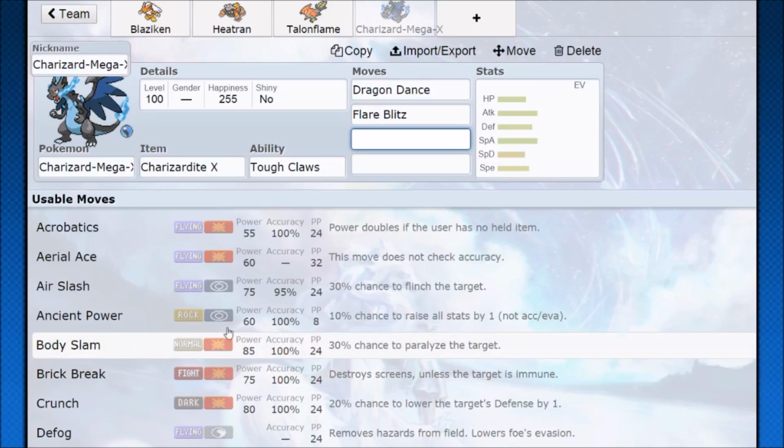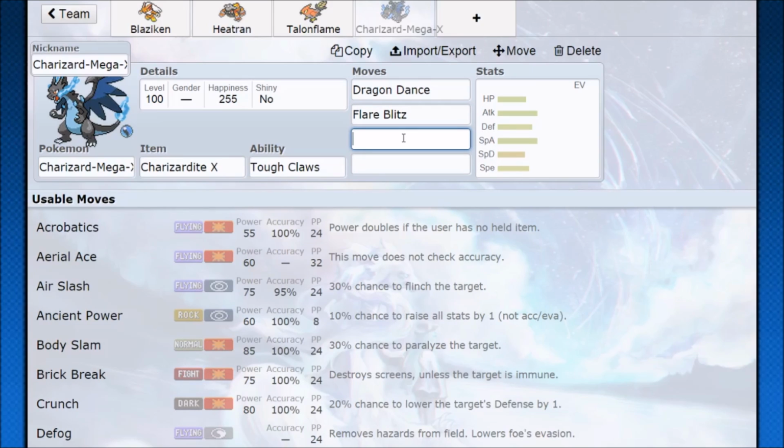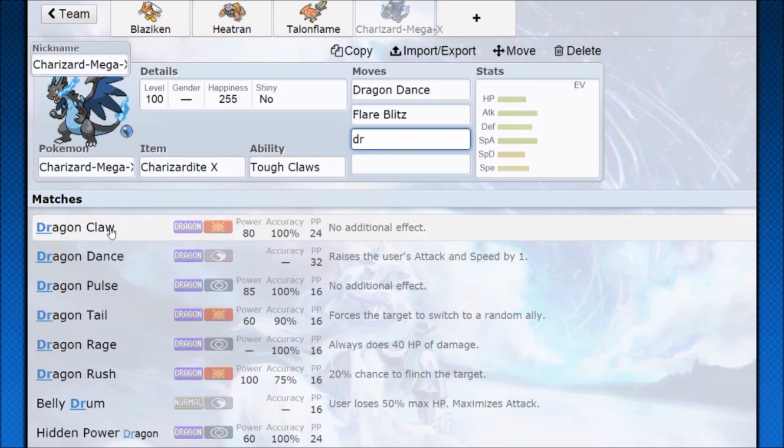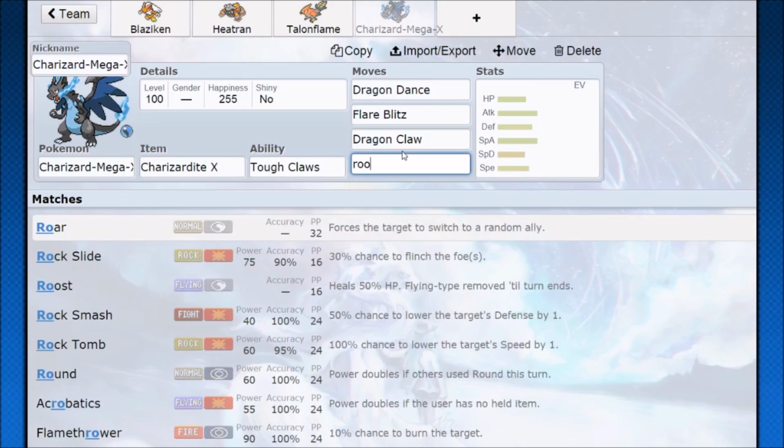Only some very few Pokemon like Heatran, if they get the prediction, can wall out the Flare Blitz while getting a Flash Fire to do something about it. But overall, it can just run a lot of things. It also has Dragon Claw, so you get a Stab move that also gets the Tough Claws boost and Dragon Dance damage. And then you can run something like Roost.